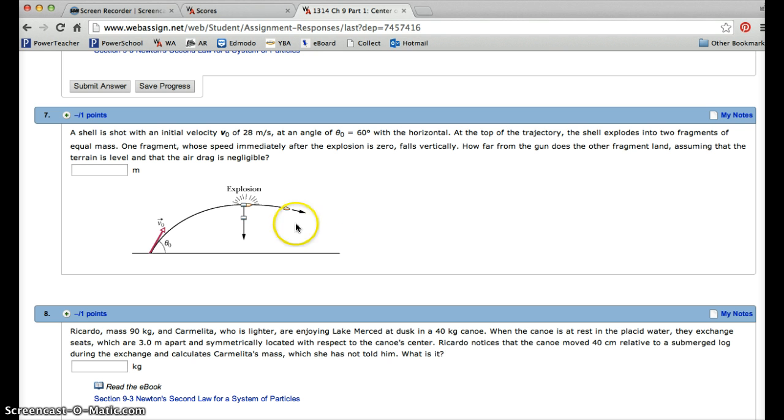So if that's true, and if this splits into 2 equal pieces, and then if we know the center of mass is where the first thing would have landed, one piece will be here, and one piece will be evenly far away on the other side. So if we know the range, call it r, that would have had without an explosion, then half r is where this piece lands, and 1, 2, 3 halves r is where the other piece will land.